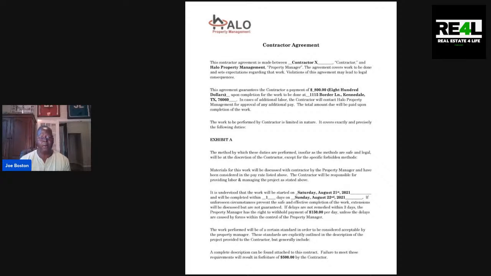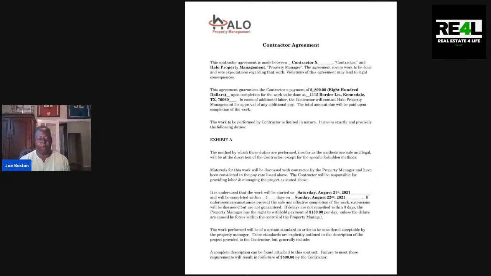Then there's my company name, and the paragraph below that is what we've agreed to as far as how much we're going to pay them. Then there's the actual project site, which in real estate is typically the property address. I highlight the work that's going to be performed, and there's an attachment, Exhibit A, that we'll go to. This is a small example with not many items listed, but you can make it as long as needed.